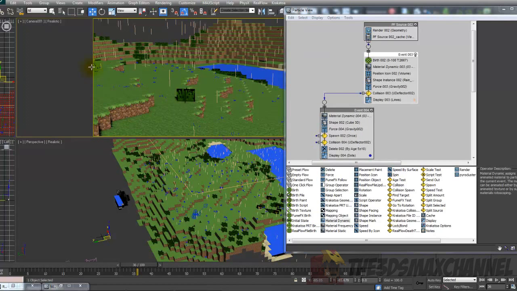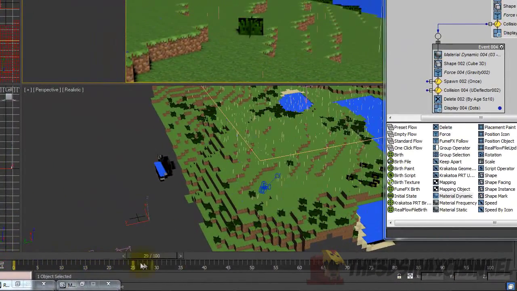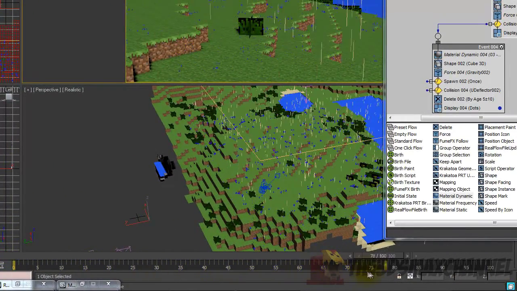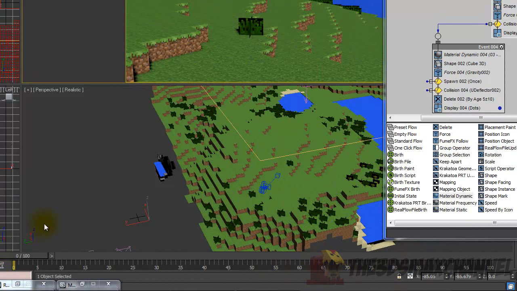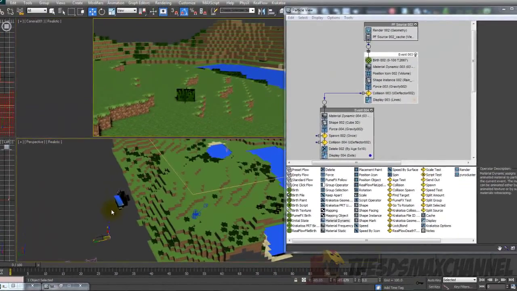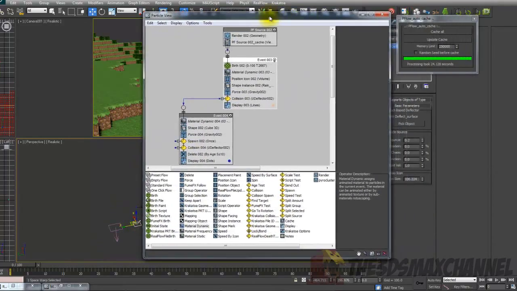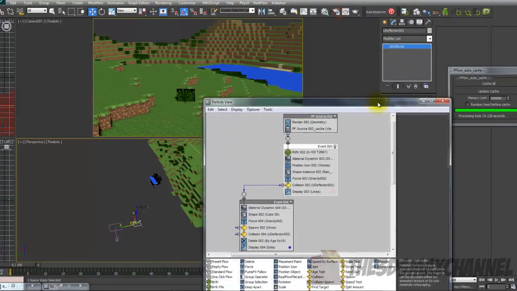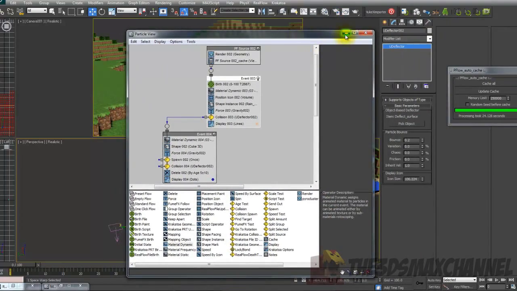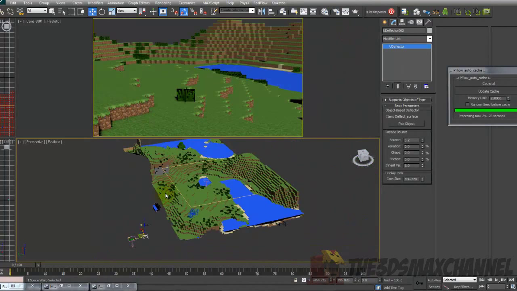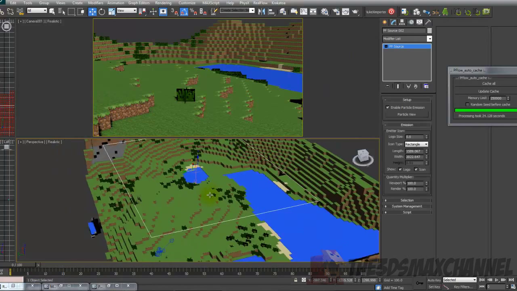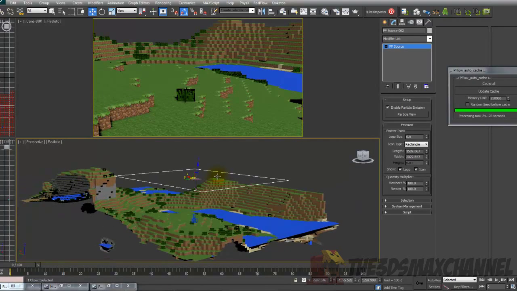So that's pretty much it for this tutorial. As you've seen in this tutorial, you can add rain whenever you want. If you wanted to, say, have a character running around through this, it should be 100% possible. All you have to do is create another U deflector for every object you want to add, and then just add that. But don't use too many, because the more you have, the more RAM and processing power it requires. And particle flow is not very good with multiple CPUs because Autodesk hasn't fixed that yet.